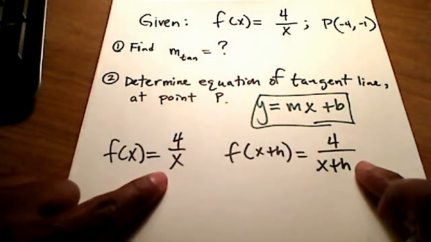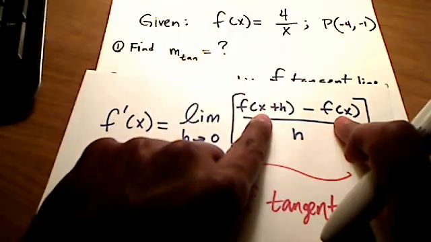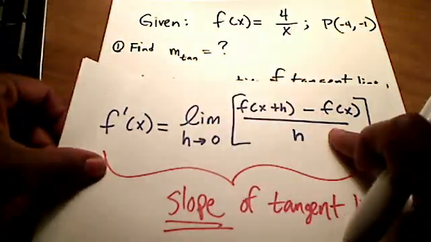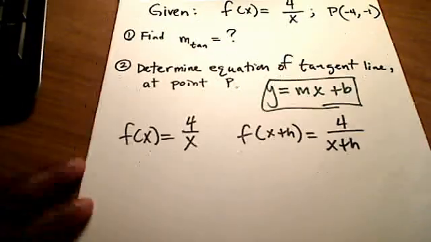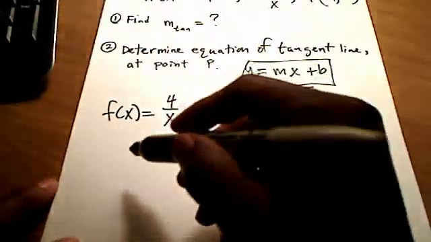OK, so I've got both players now for that formula, for my limit here. I've got my f of x plus h, I've got my f of x, I already know what h is, so I'm good to go. I'm going to start filling in this limit.